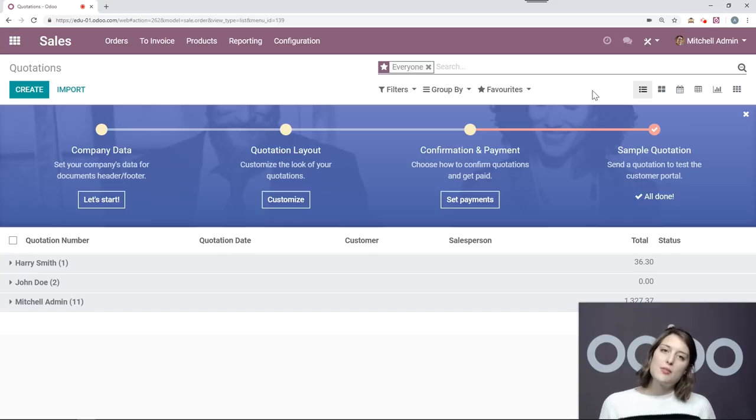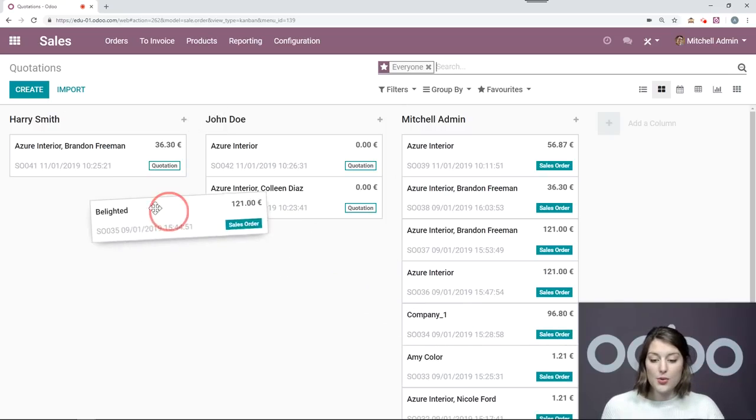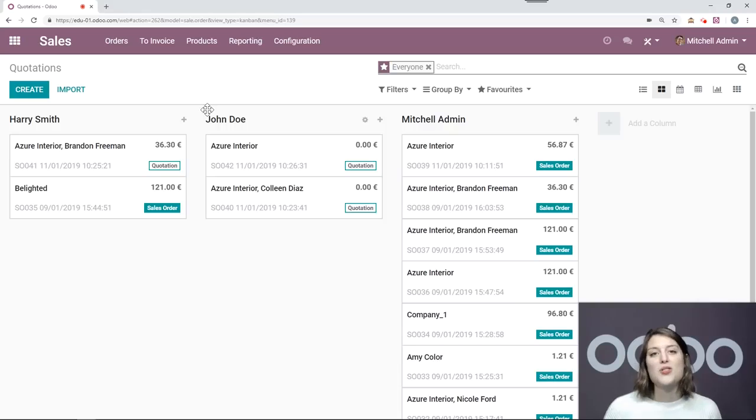So we also have some other views. Now here we also have the Kanban view, where we can see different stages. And here the stages, the columns, are actually just our salespeople. And this is particularly cool because we can drag and drop the sales orders here. So let's say that I would like that Harry Smith, my salesperson, take over this sales order. We'll simply drag it and drop it under his name, and the information will be changed that Harry will show as the salesperson here. So that's really neat.